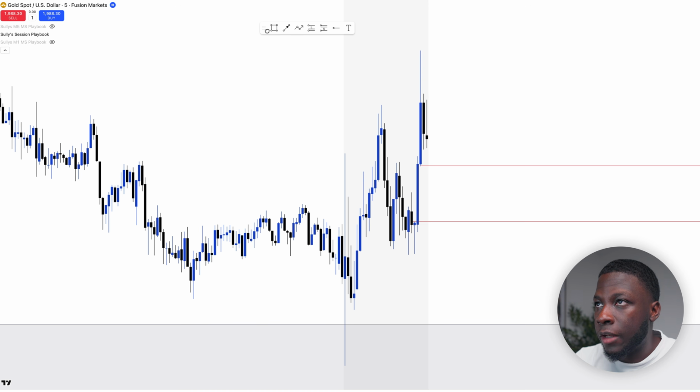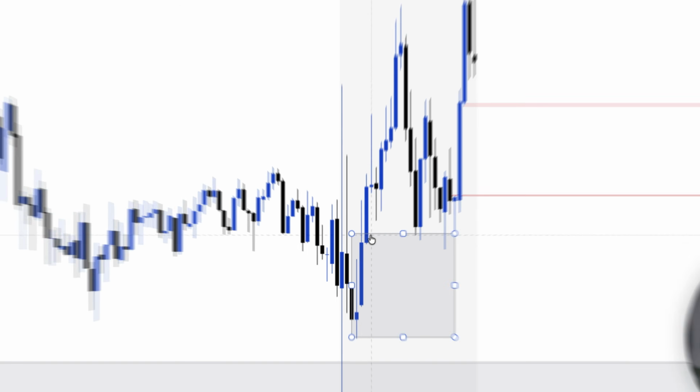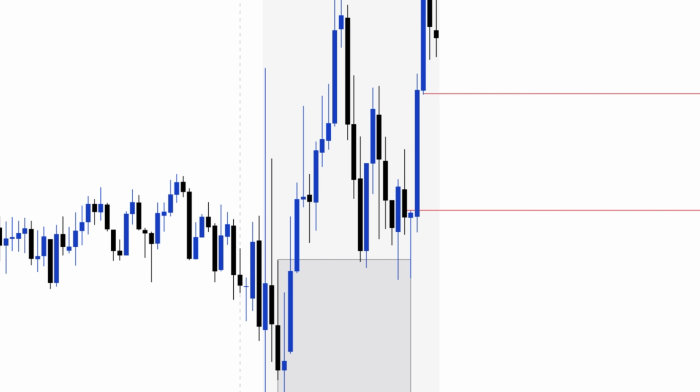So the fair value gap in this case, you can see right here that we don't have that aggressive push to the upside. Why? Because this black candle has come back to overlap. So there isn't really an aggressive push. We're missing the fair value gap that starts from this black candle all the way to the upside. But in this case, you will see that from this candle right here, we do have a fair value gap all the way from here pushing all the way out. So this was an aggressive push.